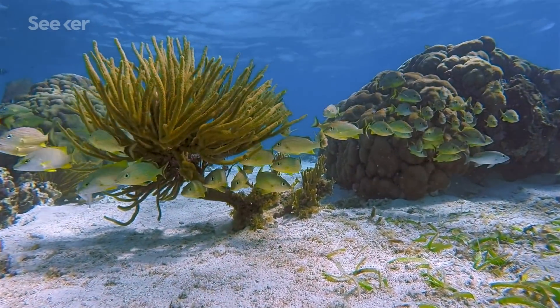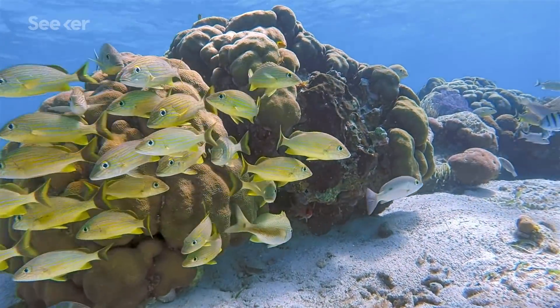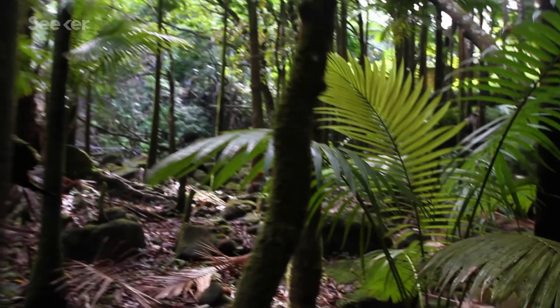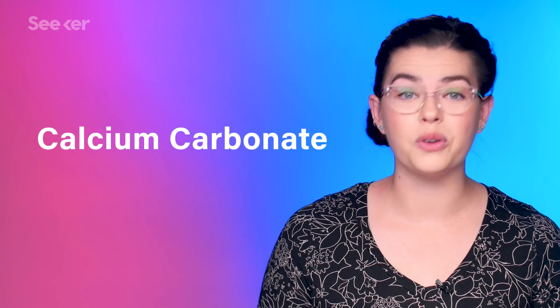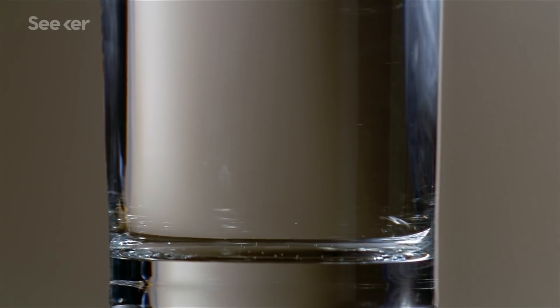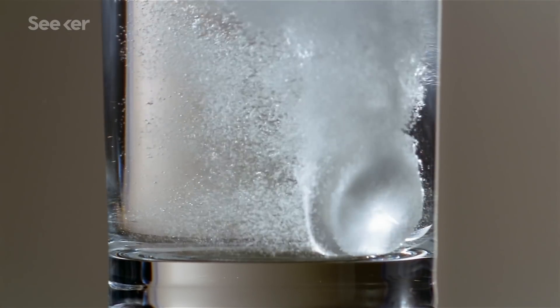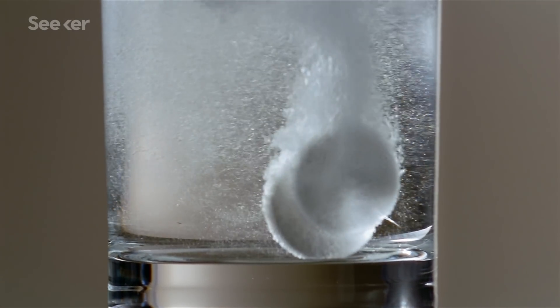In a normal, healthy cycle, this CO2 absorption does lower the pH of the ocean, but luckily the seafloor is lined with a thick layer of calcium carbonate. This is what seashells and the bodies of some other sea creatures are made out of, forming a layer on the bottom of the ocean — just like leaves and other dead organisms form the top layer of soil in a forest. Calcium carbonate, also known as calcite, is a basic compound — not as in 'oh calcite, she's so basic,' but like the opposite of acidic. We humans regularly consume calcium carbonate as an antacid for stuff like heartburn, so we know firsthand how useful it is in combating acidic environments. So in a typical cycle, the seafloor basically acts like a big Tums tablet, reacting with that carbonic acid to maintain the ocean's normal pH and allowing ocean life cycles to keep swimming along healthily.